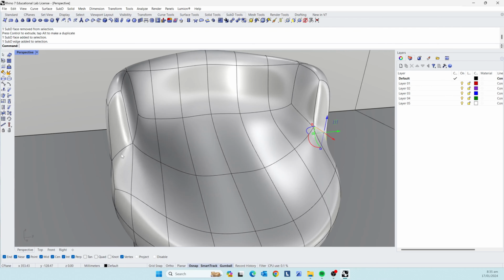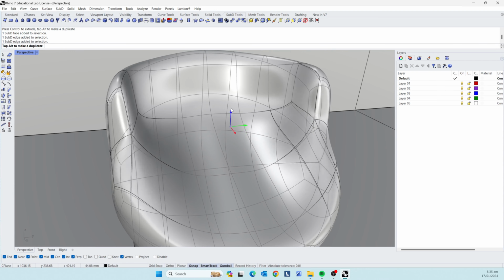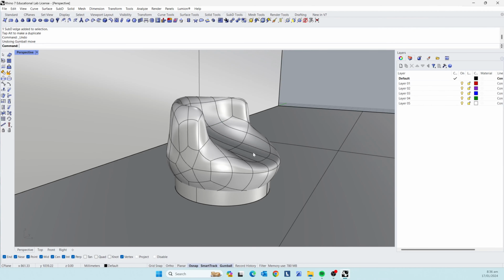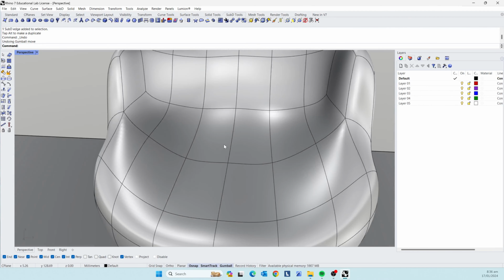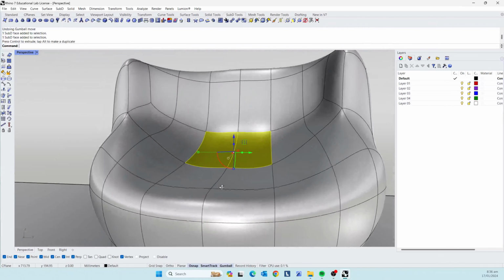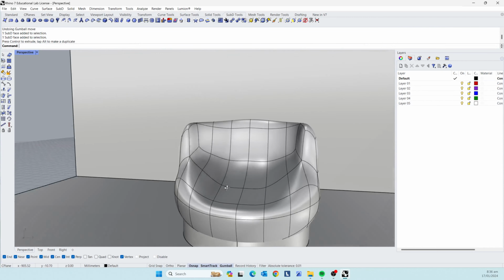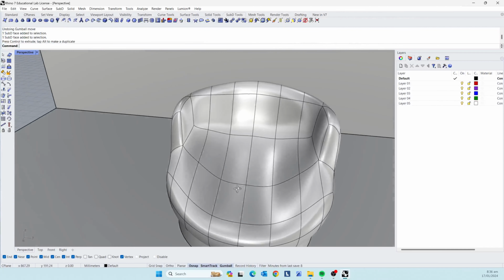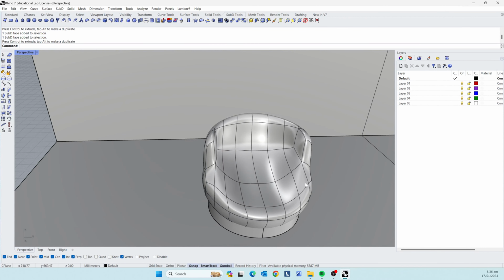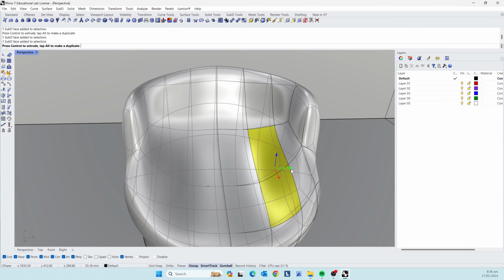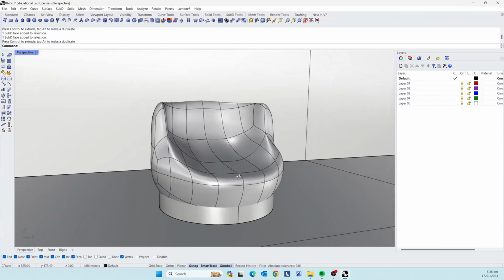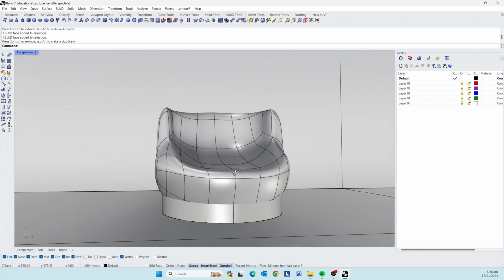Select this edge here and here. Let's make it go up a little bit. No, you can't rest your arms. Okay, we're just messing with it now to make it seem, I don't know, a little bit more comfier and designer. You can mess with yours however much you want. You can make a completely different sofa using the same method that I am here. And we're basically just playing with it.